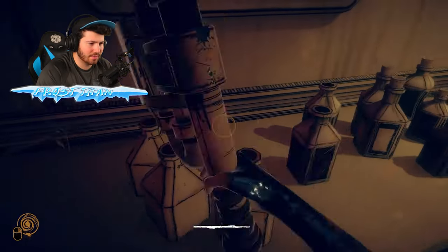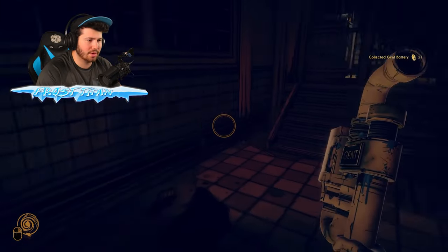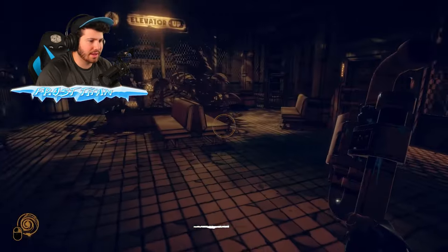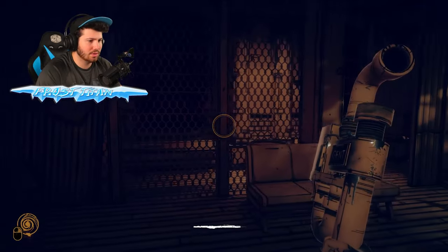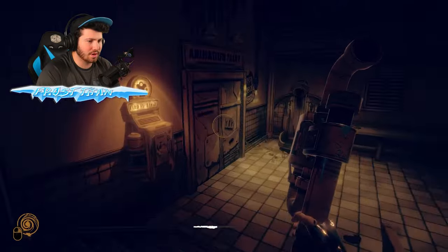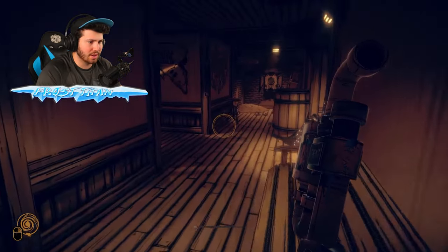Move aside. Okay. Ah, battery. There we go. Now I just need to fully charge this, and I should be able to then open that side door. Where's the charger? Wait, you're gonna make me really go down all the way? Well, actually, we didn't go that far, so okay, fine. I'll go back down this way and charge it up, and then I'll go and open that up.